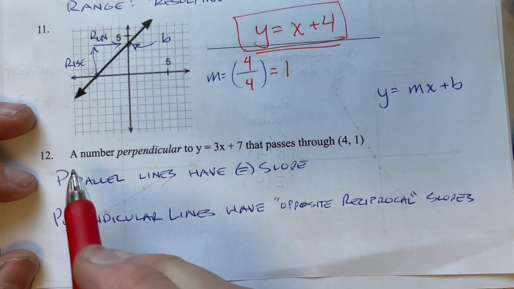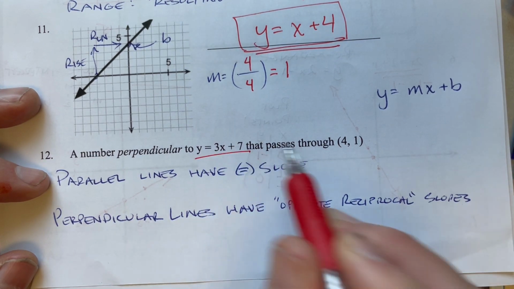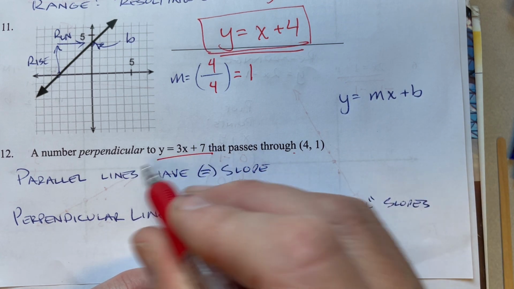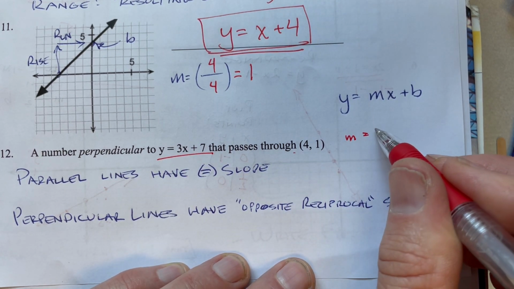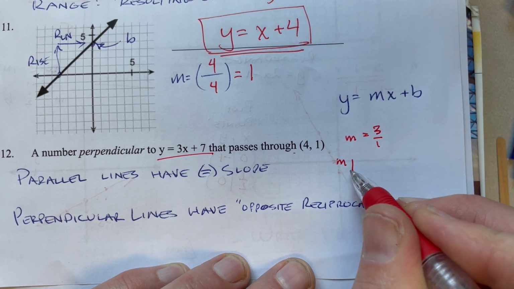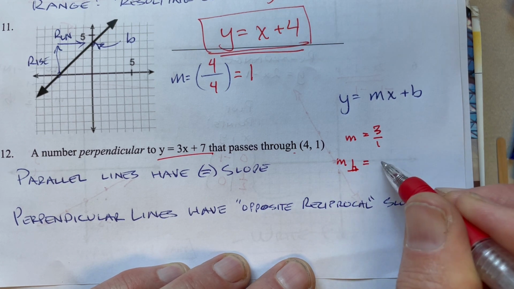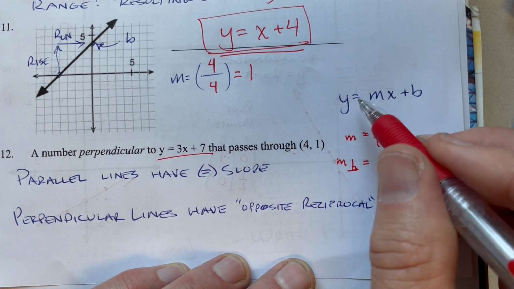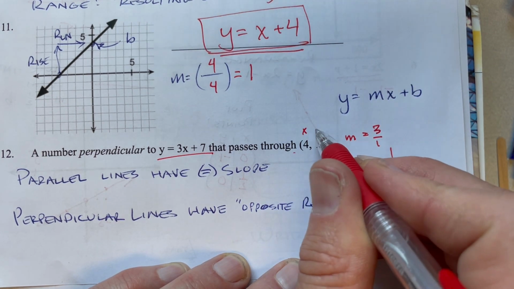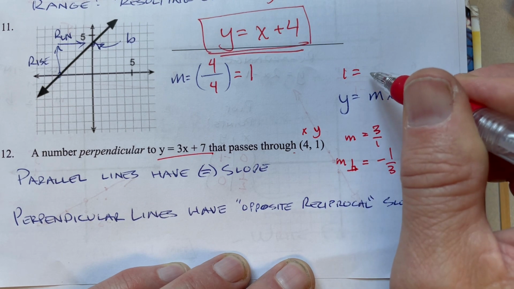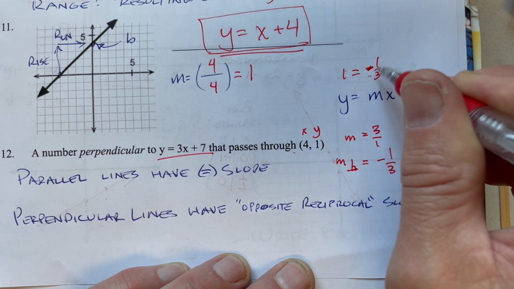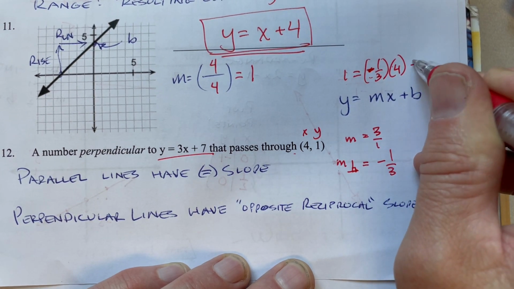This one is then a line that's perpendicular to this, that passes through this point. This is like what we did on our last day. So I just know that perpendicular means that the slope is going to be the flip and the opposite sign of this fraction. So m, and they sometimes use a little perpendicular sign there, you don't have to do that, is -1/3. So that means I can replace m with what it's equal to, and then there's my x, there's my y. So 1 equals -1/3 is my slope, times 4 plus b.